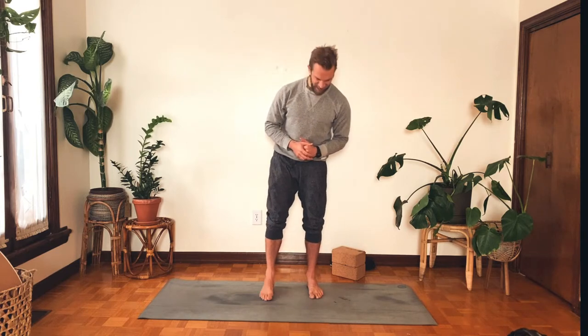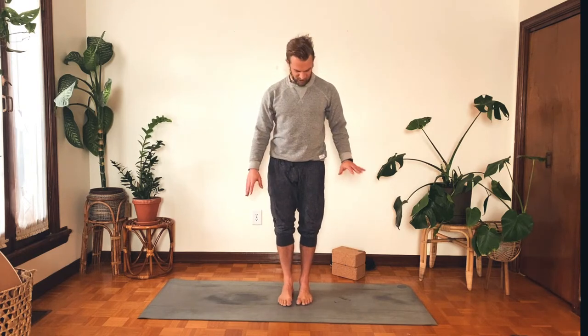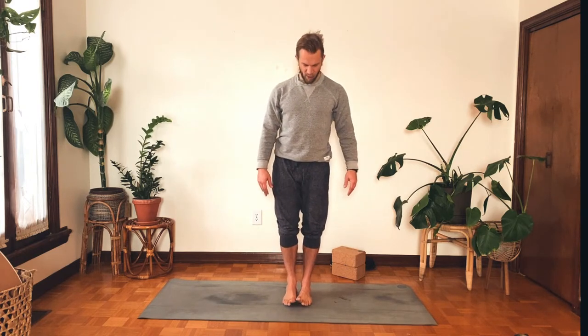So let's get started at the top of our mat standing. You'll need two blocks and a strap. We'll just set them off to the side for now. And we'll meet in mountain pose, bringing the legs together. As you're standing tall, loop your shoulders up to your ears, back, and then down. I'm going to call this the shoulder loop. They go forward, up, back, and then down. You could do that a little bit faster as a fluid movement.